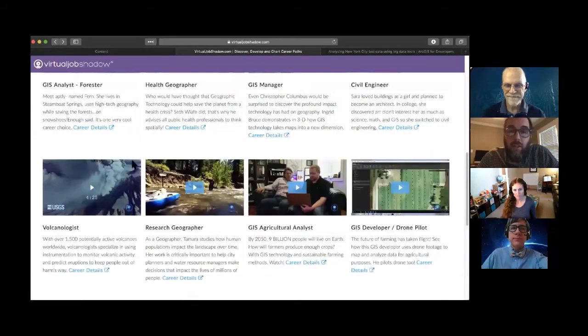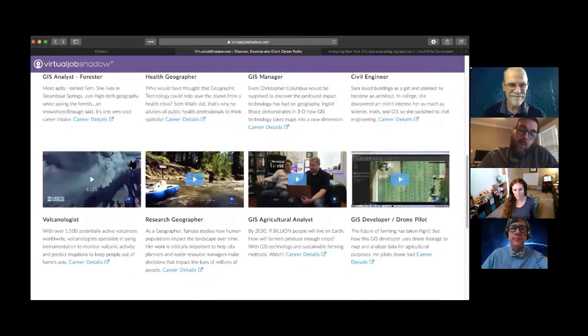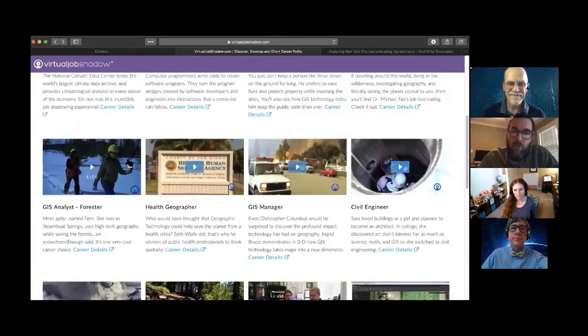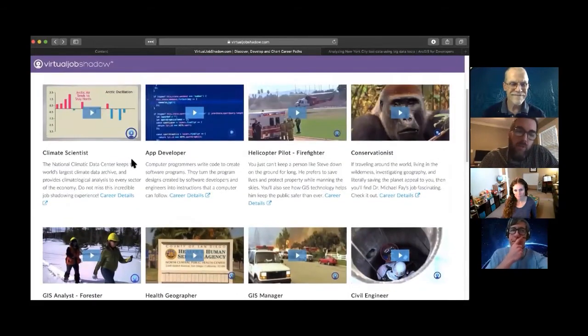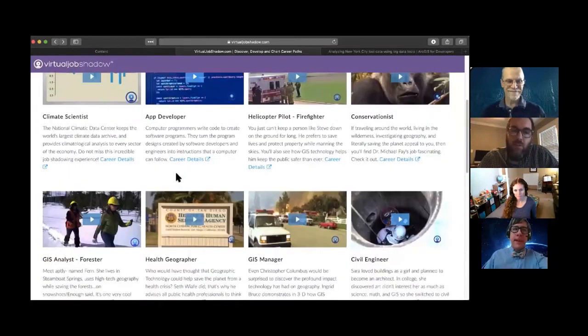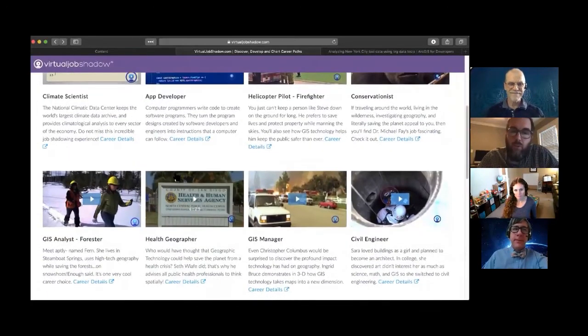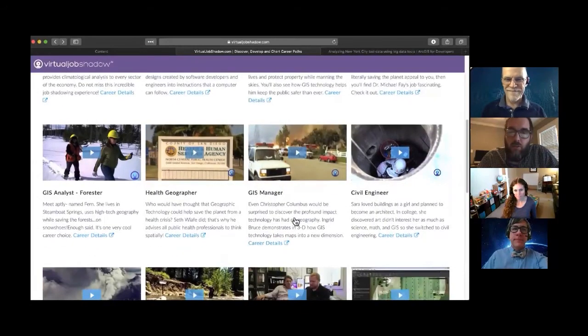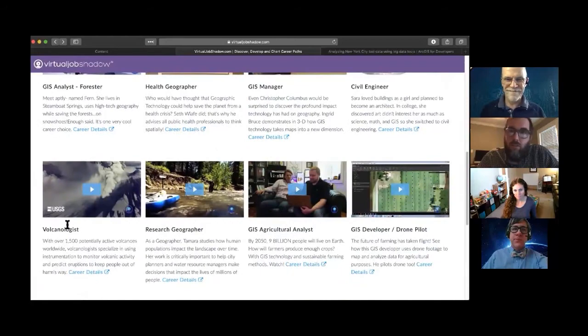So maybe you are teaching with GIS, maybe you're teaching about GIS, maybe you're learning it at home over this extended period where we're out of formal classrooms. Check these things out because, you know, it's everything from foresters to data managers to conservationists to climatologists to agriculturalists, volcanologists.